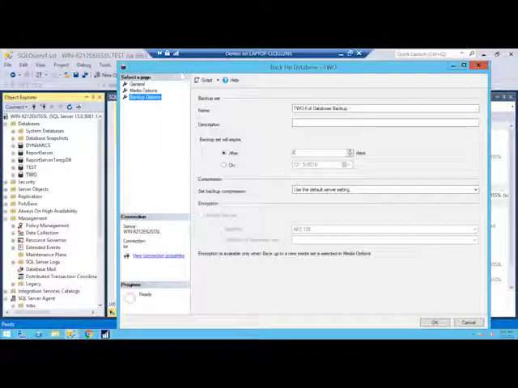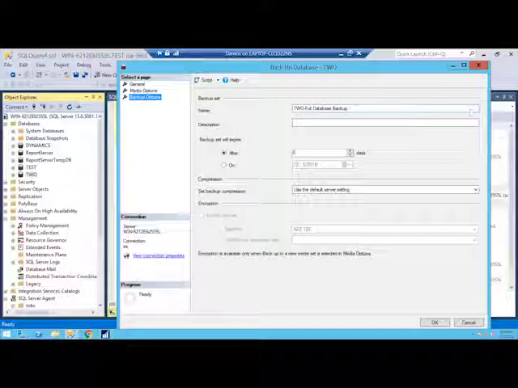Here, like I said, you have the different backup options, and you can do compression and all of that. You can state if you want your backups to expire. Within GP, you don't have these options. So you have a lot more options doing your backups outside of Dynamics GP.